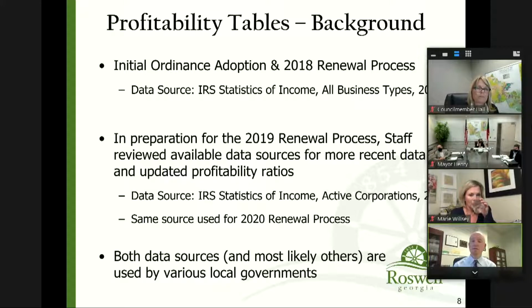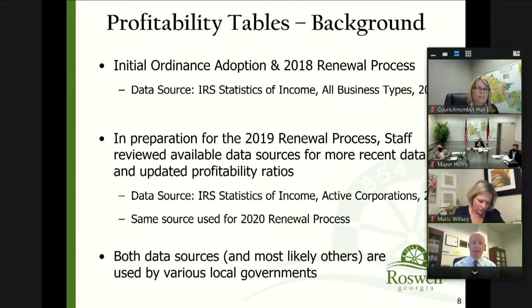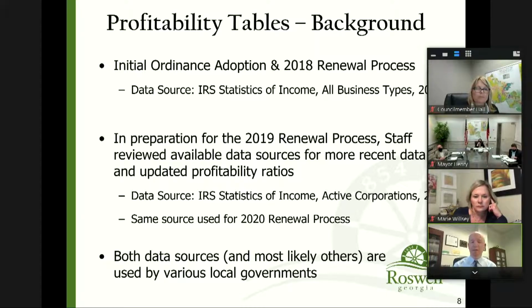Another change that was made for the 2019 renewal process was that the standard exemption that applied to all businesses was increased from $50,000 to $100,000. At the time also, we did establish a per employee fee to go in conjunction with the gross receipts tax. That per employee fee was $12 per employee, and it primarily applies to everyone, but the fee for businesses that have less than 100 employees is zero. So it's $12 per employee for businesses that have 100 employees or more.